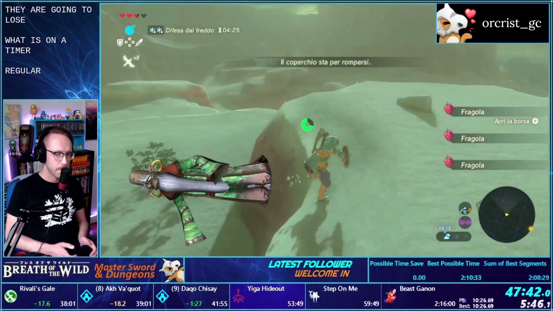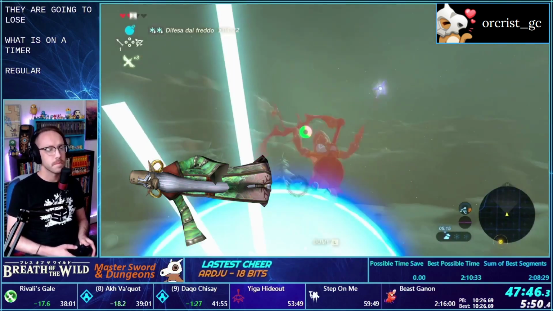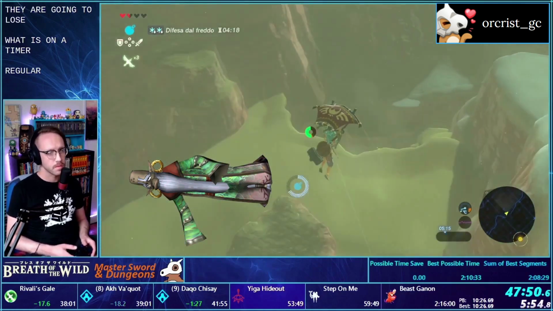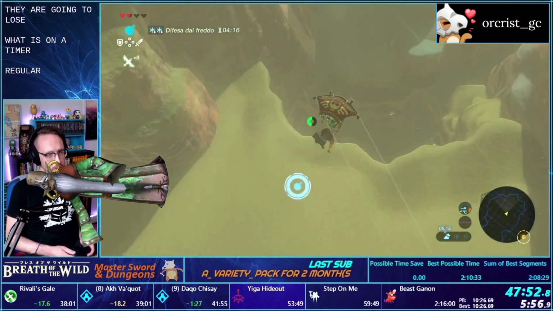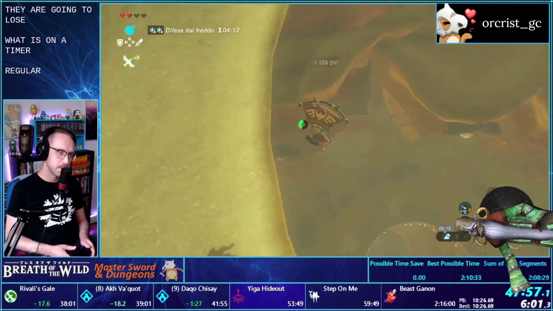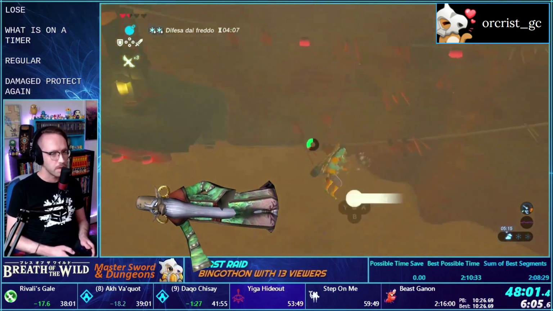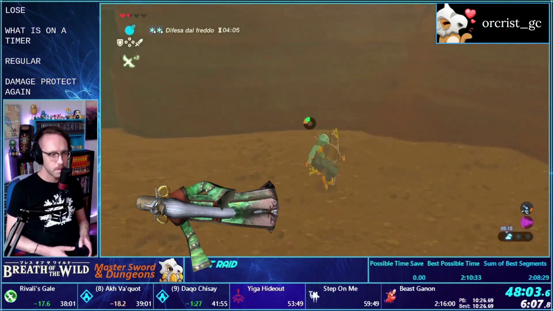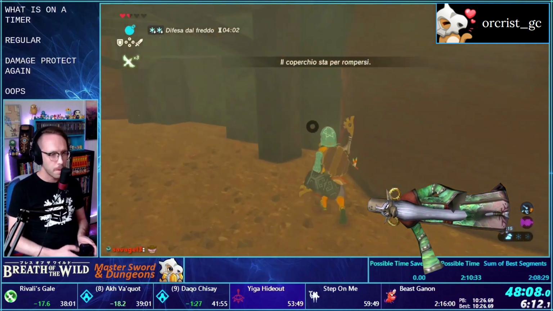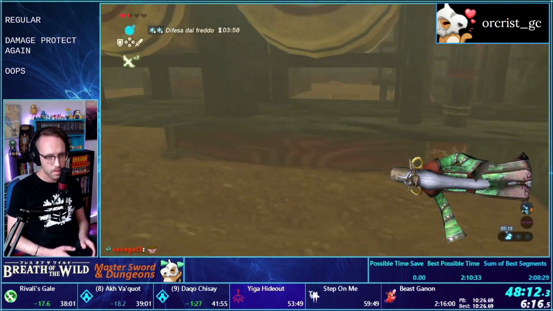These are Orcrist splits. These look radically different because they're arranged horizontally to fit with his 16:9 game, but the information is all the same as examples we've seen already. He's playing Breath of the Wild Master Sword and Dungeons. He's about 48 minutes into his run and 6 minutes into the current segment, which is the highlighted Yiga Hideout segment. He's a minute and 27 seconds ahead of his comparison, which I assume is his PB, making 2 hours and 16 minutes his PB time. The other information we often see at the bottom of splits is over on the right instead.